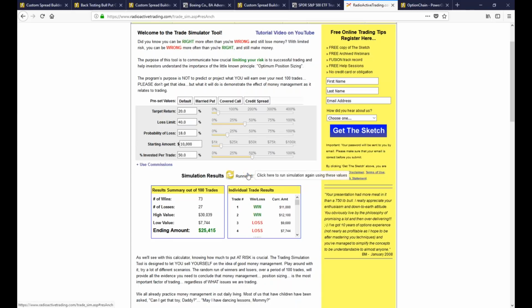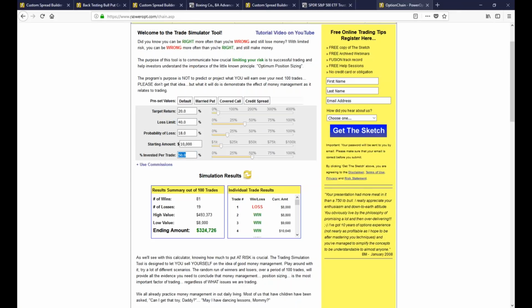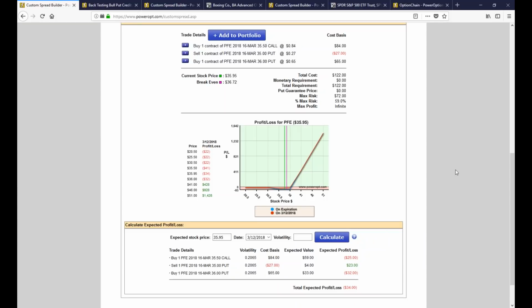There we go. Okay, yeah, so about 72, 73. I was a little bit off on that with a 20 to 40 win-loss ratio. But again, I don't know if that's your win-loss ratio. If that's the gains you make against what you expected to lose, you're not, of course, doing 50% either. You'd have to adjust that too. But that's how I develop what I need to do as far as what I need in my gains or loss.